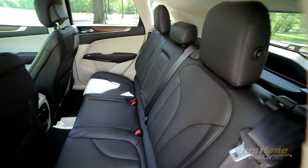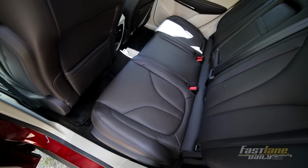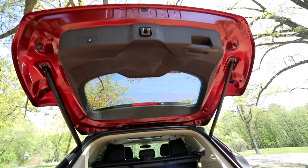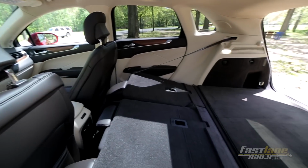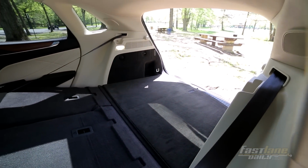Rear seat legroom is kind of low, but one thing I really didn't like about the seats, while they are nice and comfortable, is they're just very short. I feel like I have a lot of leg hanging off my seat. I just wish it was a little bit bigger. Other than that, with the seats up, you have 25 cubic feet of space in the trunk, and if you put the seats down, it's about 53 cubic feet, which is not bad in this class compared to its competitors.